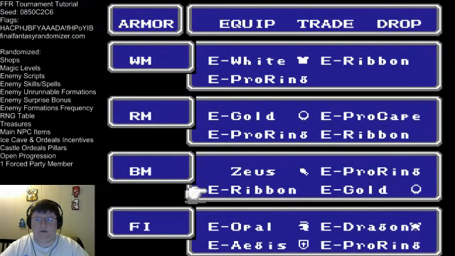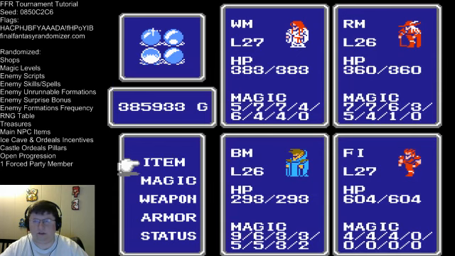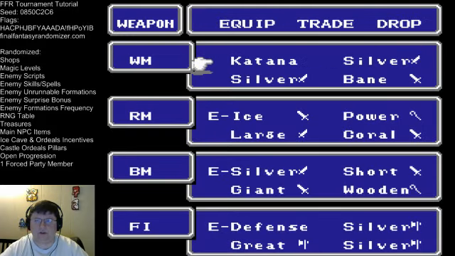I guess Chaos didn't have... Or Chaos does have Zap, but I can just wall that. And I do actually kind of want Black Mage to have a ribbon earlier on, since the fighter does resist a whole bunch of other stuff. Is there anything else I should change over? I'll put Bane up front, but that doesn't really matter.